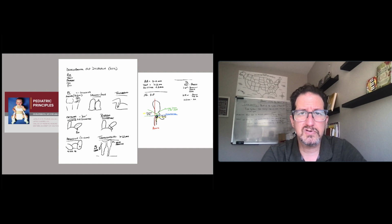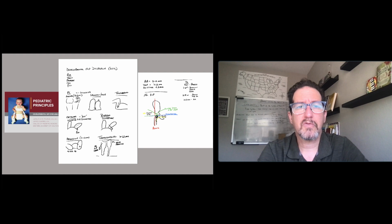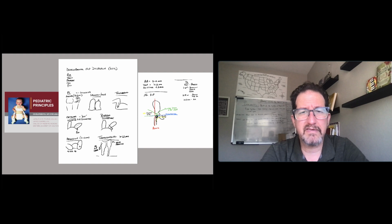And then on the other page, I have the physical exam findings that are valid by the birth period, like how old the child is, and then general treatments. You see how I really boiled that down. There isn't much to it that you have to know for that type of thing. And then I also included hip x-rays, which you'll see there are going to be several slides with a bunch of examples in that lecture.